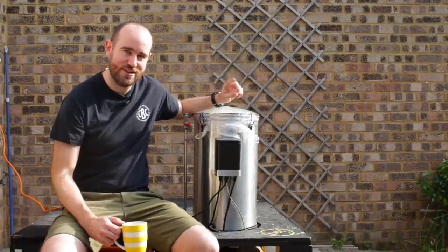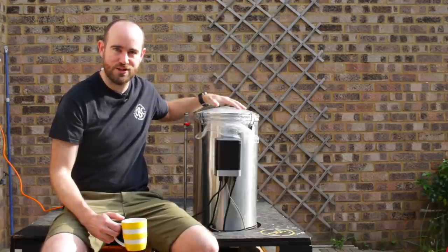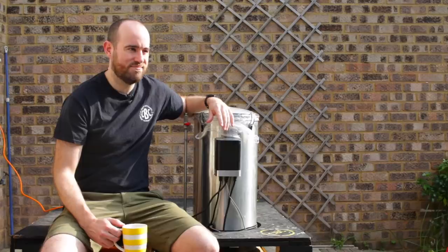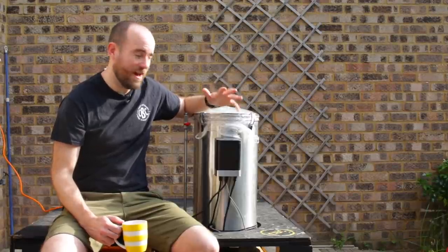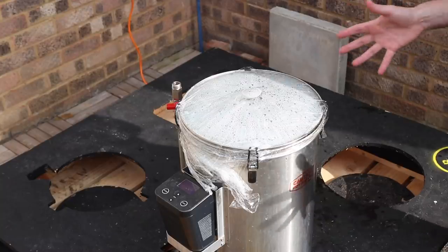I finished later than I intended on Friday evening, which is the way most brewers do this, then waited over the weekend having pitched that lactobacillus culture. Now it's Monday morning, and I'm going to be boiling this up — that kills the lactic bacteria — and adding hops as normal. So from this point, it's an ordinary brew. Let's get this cling film off.